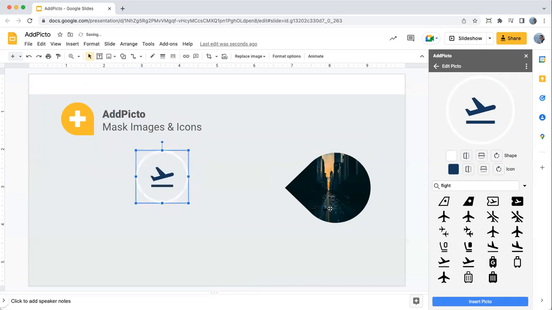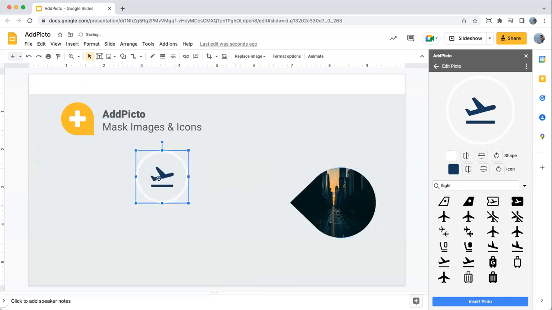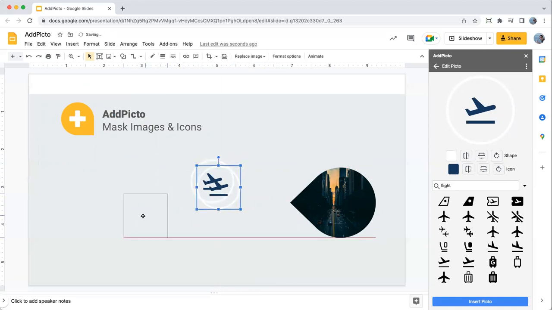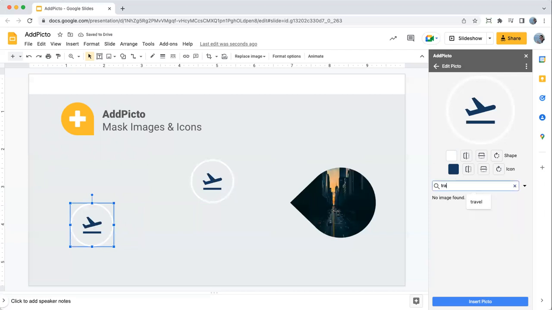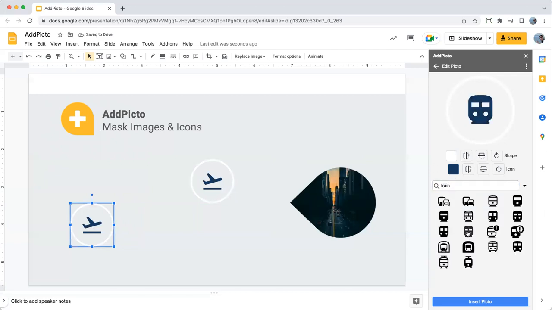And let's put that over here, and let's put that over here. Sure, why not? Right. And actually, let's make that a little bit smaller still. Yeah, that's pretty good. Okay, I'm going to copy and paste it, and I'm going to put that over here, and you'll see why in a little bit. And let's put that a little bit further. Yeah, that's fine. And now I'm going to search for train, and that looks good.